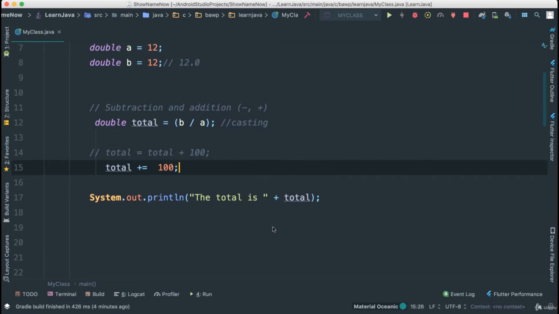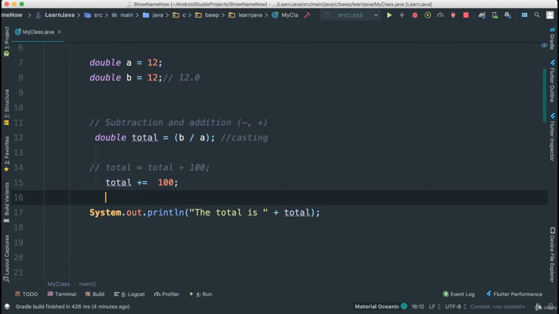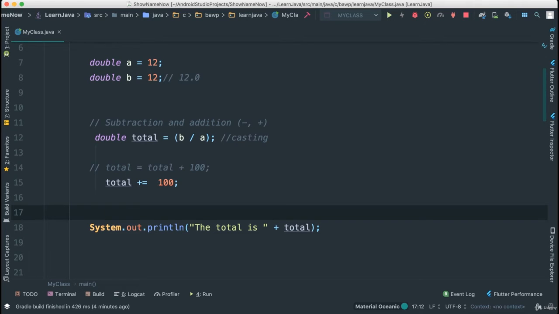Now there's another very important operator called remainder. Remainder is pretty interesting because it allows us to do certain things that are pretty cool. So I'm going to say remainder here. For remainder, I use the percent sign like that. That would be remainder. So what is this remainder thing?